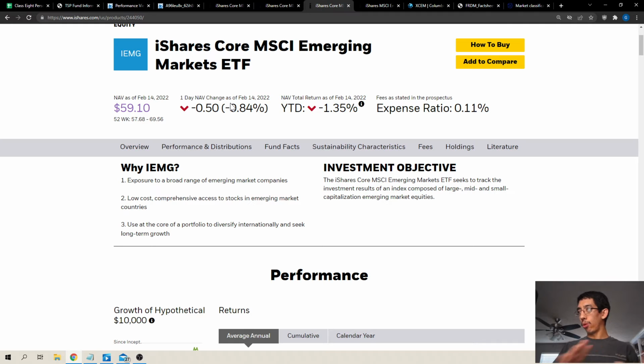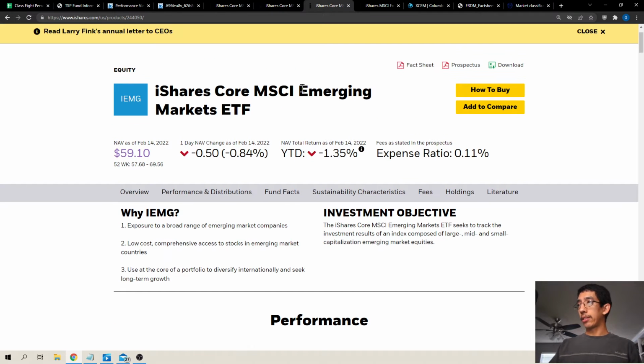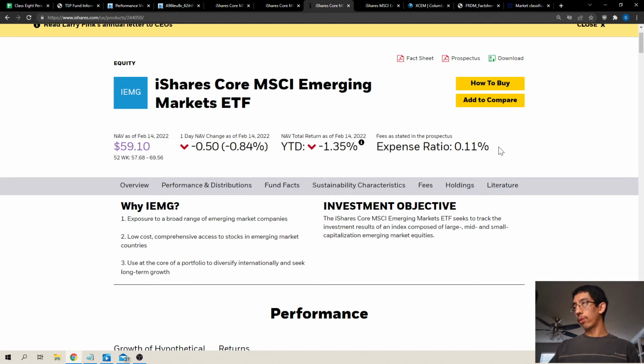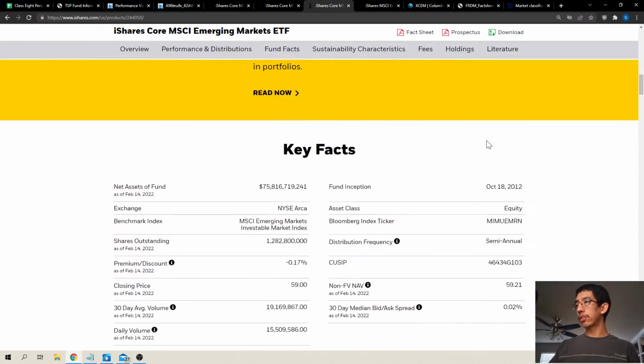Now, if you don't want South Korea, okay, great. I mean, you're not going to just fail to retire because you failed to include the right emerging markets fund. What I'm saying is you should be aware of what you're doing and not discover things later on. So you could pick this emerging markets ETF if you have an MSCI fund in your other accounts. It's got an expense ratio of 0.11, which is pretty reasonable.